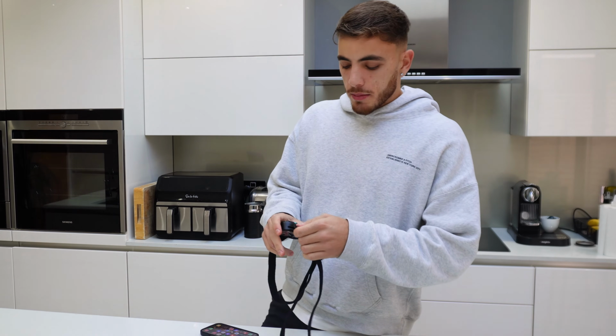You can see the red light going straight into your muscles. There is actually a slight sensation you can feel as well. You can feel the heat and the red light really going through the muscles. So it's actually really good. And I'll get on with my day. I'll do probably a little bit of work, and I'll just leave this on there for around 10 minutes before moving it over to my other calf. So I've just done 10 minutes on each calf.